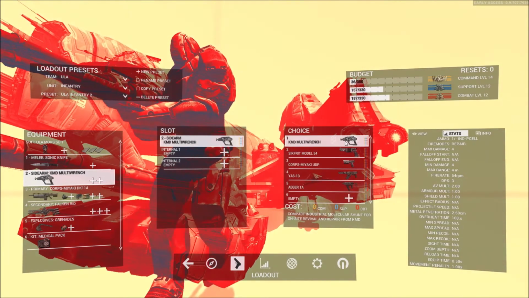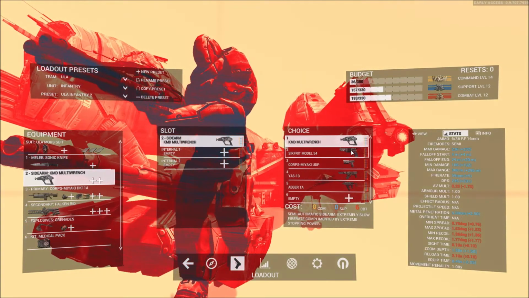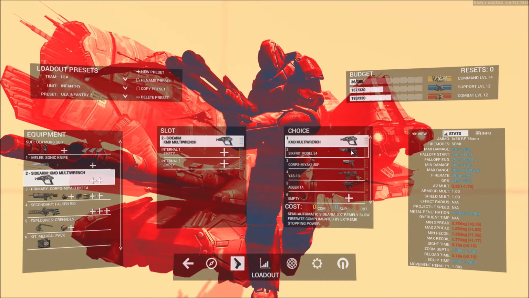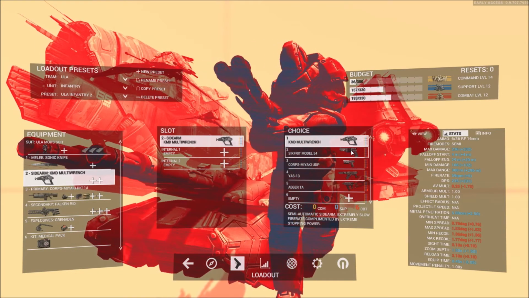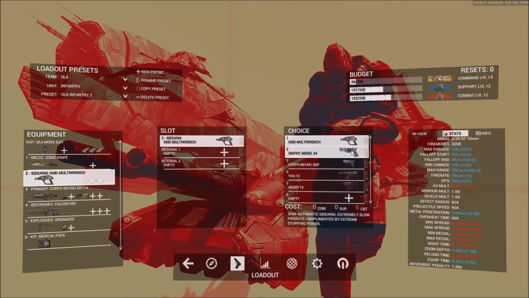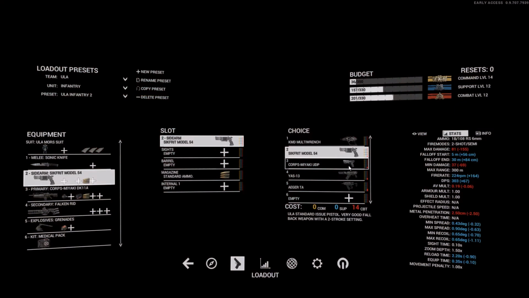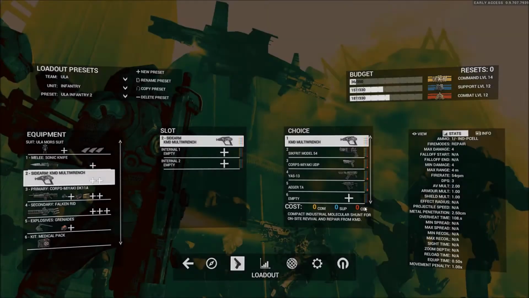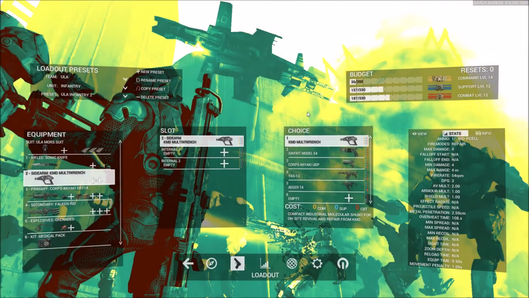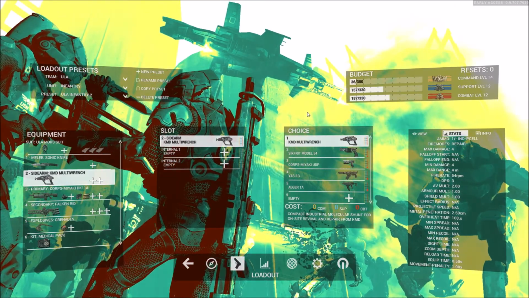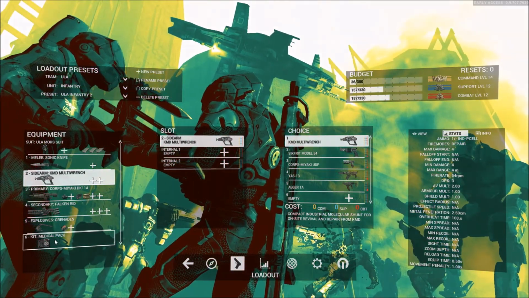Now again, I said with the agility spec, you can both sprint, hold down shift, default key, and shoot. So if you want a running gun, you're building a running gun mod, this is what you would be able to use while sprinting. Otherwise, just go ahead and leave the multi-wrench. It costs nothing and it's very useful because it's used to revive people, and to repair vehicles, turrets, armor. Health doesn't regenerate except for medpacks.